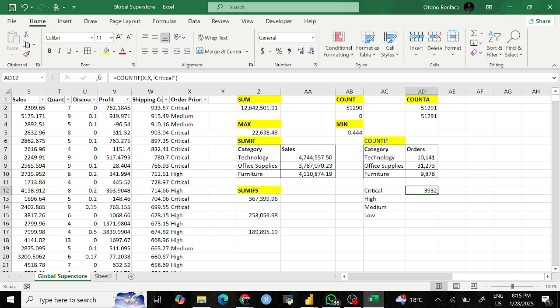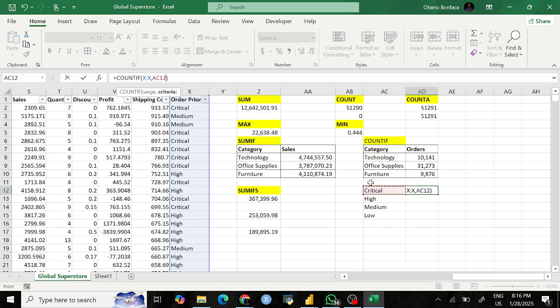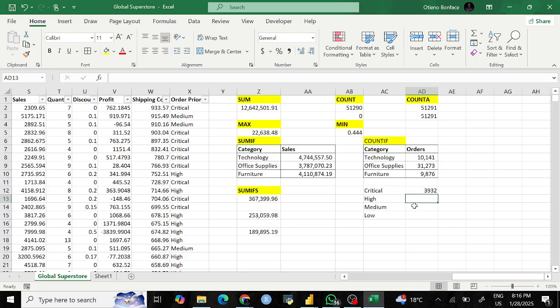So I could type it this way, and then come here and type that formula. So instead of that, I just reference what is sitting on this cell. So if I change anything on this cell, this one is also definitely going to change. So I can drag this down. Yesterday you talked about absolute, relative, and all that referencing. So this is a relative referencing.